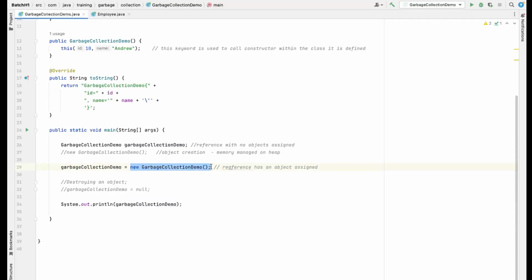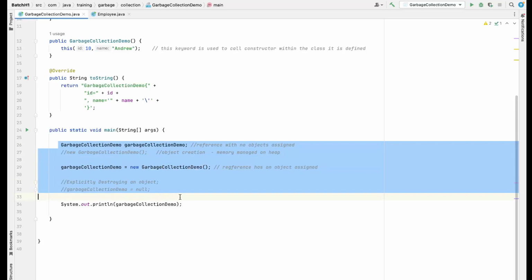So you can go ahead and assign this garbage collection reference equal to null. When you do this, it is explicitly, as I have already written in the documentation, destroying the object.